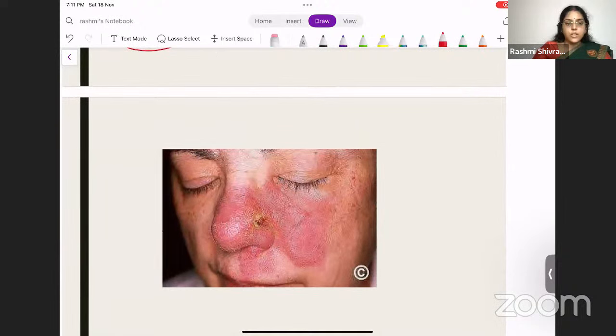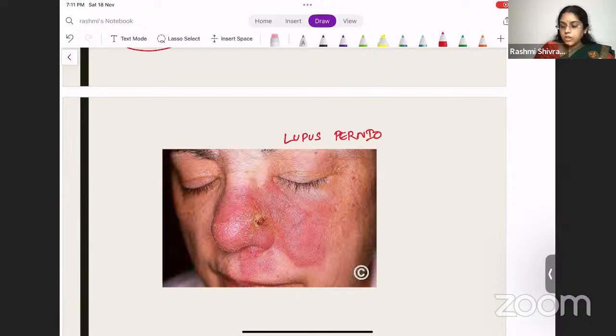So this is what I was talking about. This is called lupus pernio, right? This is a violaceous maculopapular rash, which is there in the malar area of the face and also bridge of the nose. This is a chronic lesion. These patients can have renal involvement also. We can have granulomas in the kidney. Granulomatous nephritis can be there in the kidney.